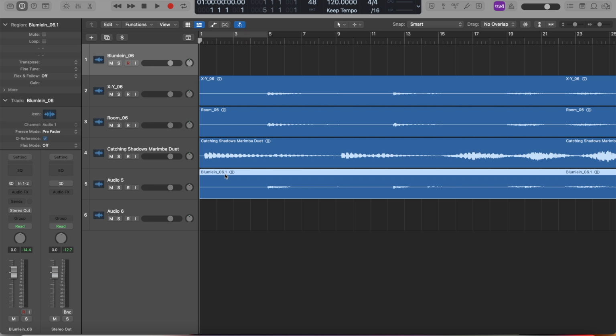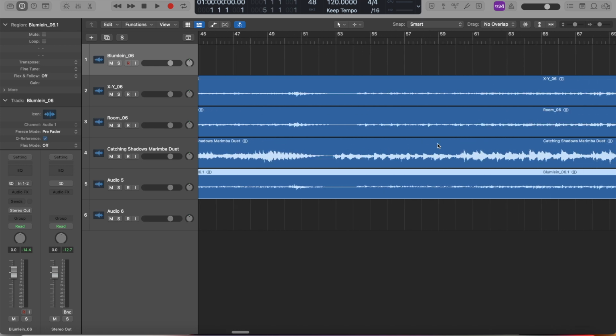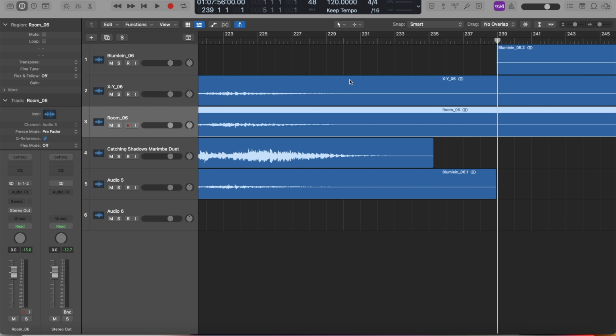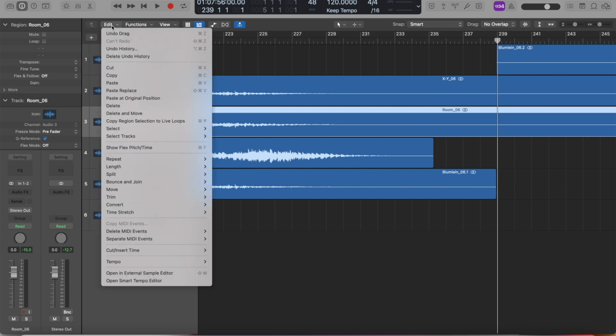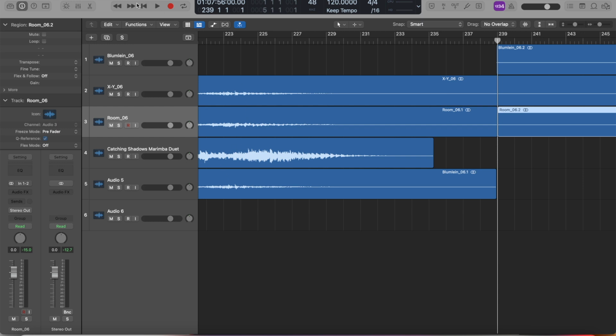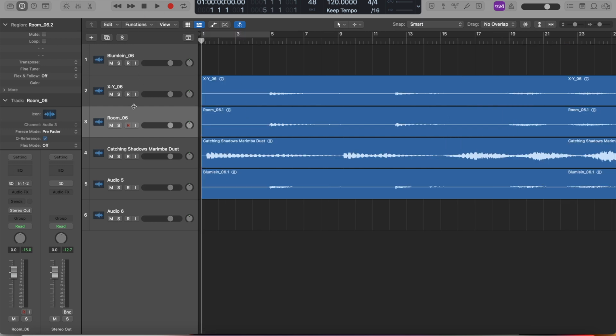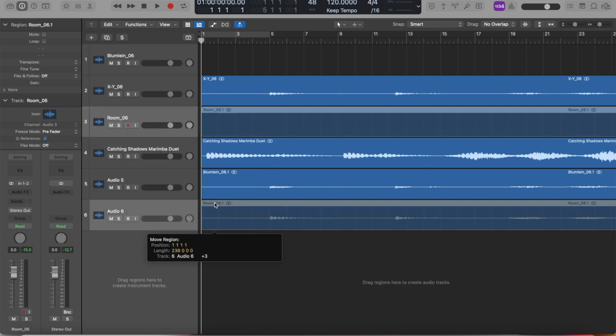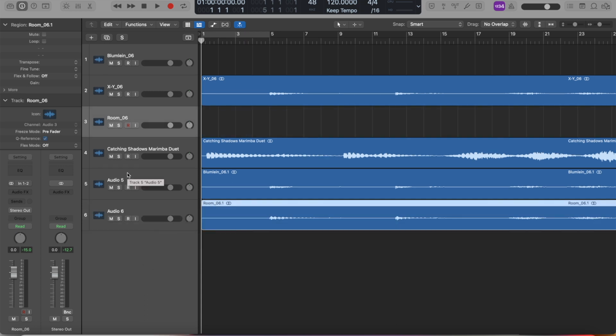And then I do the same thing, finding the end of the recording. And I set the playhead where I had it before. I choose the room mic track. I go up to Edit. And then I will split that at the playhead. And then go back to the beginning and take that and drag that down into my second new track that I set up.